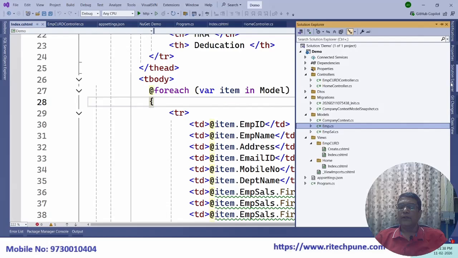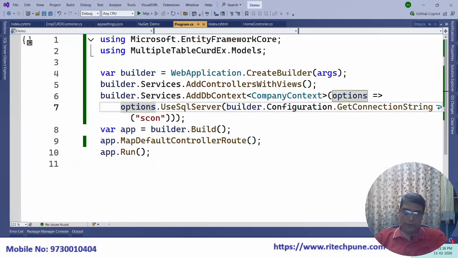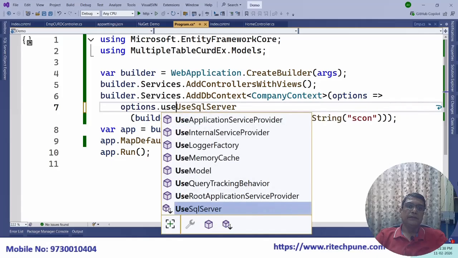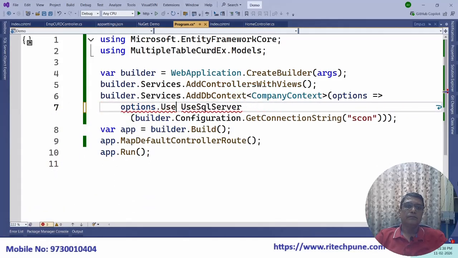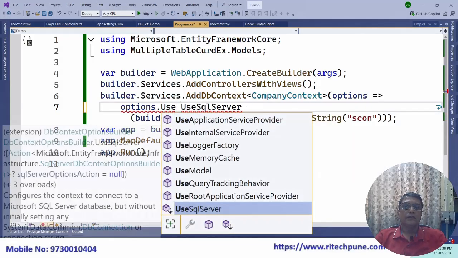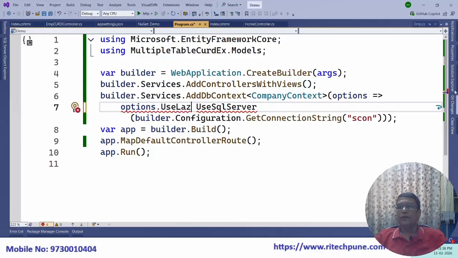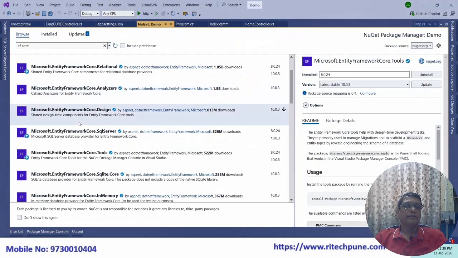Now this is happening due to the navigation property, and for navigation property we need to use a proxy namespace here. So we need to use lazy loading proxies. Okay, so for lazy loading proxies, we need to install the package.